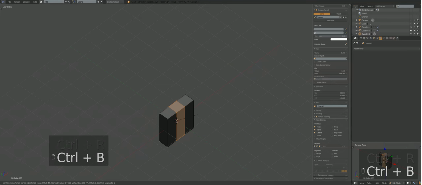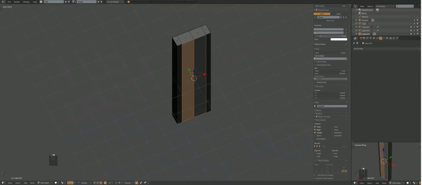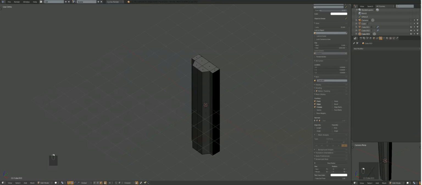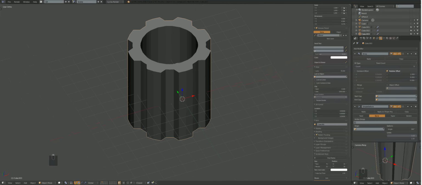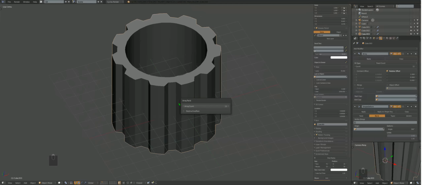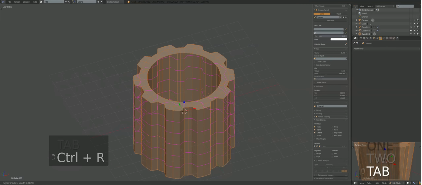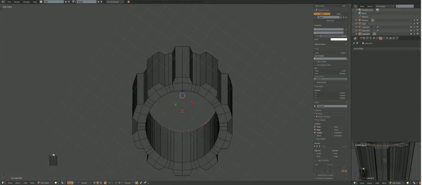A-Twist 360 operator has seen some enhancements to make it funner to work with. So here I'll just create a shape. We'll delete these sides, always working from the front with this thing. And we'll go under Mesh Tools, turn on A-Twist 360, and bring up the F6 options. You can now choose how many times it's going to array and twist around. And by choosing destructive instead of this default non-destructive behavior, it actually applies it all, removes doubles, and thus allows you to put edge flows in and stuff like that. But if you want to tweak it after the fact, then the first option is for you.